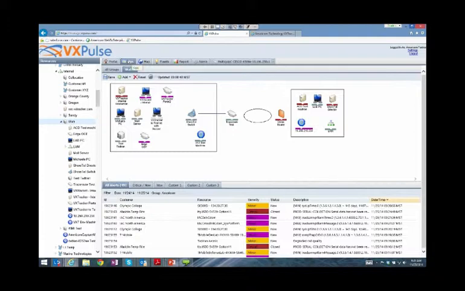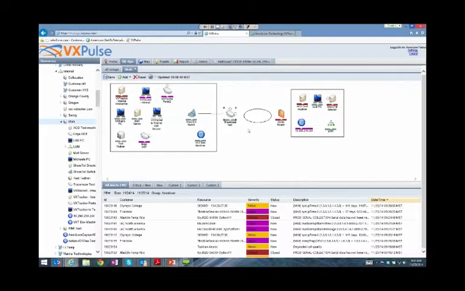I'm starting with the ops view here. You can think of this as a little bit like Visio in that you can see I've got these different nodes. I can make these connectors between them. I can basically utilize this to lay out the devices that I'm monitoring to match my network topology, either logical or physical, whatever makes sense for you. Each of those monitored devices has the colored bar underneath them, which indicates the health of the device. So a green bar means no alarm, a red bar means a critical alarm, purple is major, yellow, which we don't see, is minor. So at a quick glance, I can understand which devices are having issues.